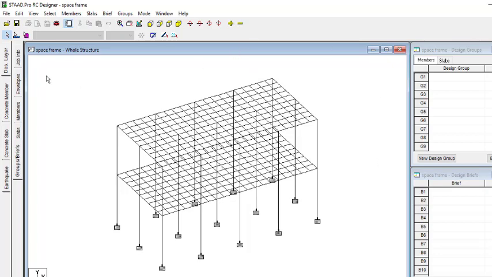To do that, you have actually two methods. You can select your column like this. Let's select column and select column. Then you go to member and click on form member. Then this top column and the bottom column has been formed into one member. Okay, you can select this as well, and then this. Then you go to member, you say form member, select this, and then you select this.